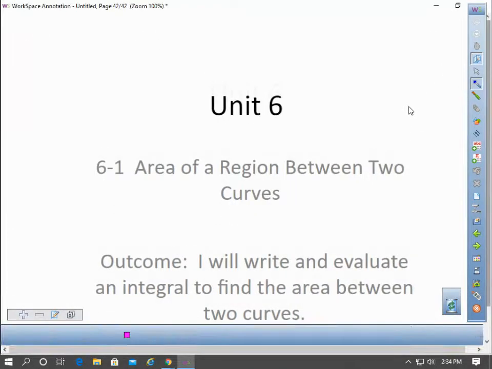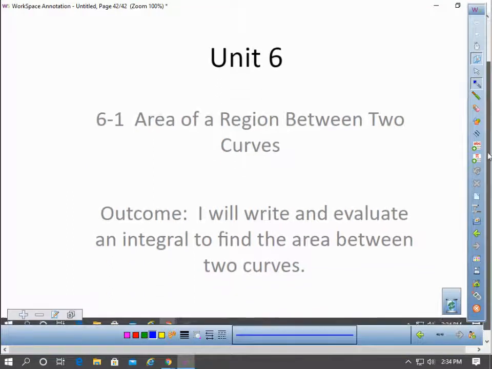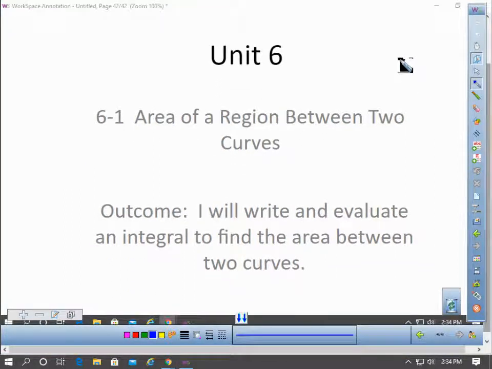All right, so we are going to be looking at Unit 6, and this is where a lot of our new content is going to come out here, the stuff that we did not get to last year. Now, the first thing you need to be aware of is that you probably know this first section. I think we at least did the area between two curves last year, but I'm going to go into detail whether we did or not.